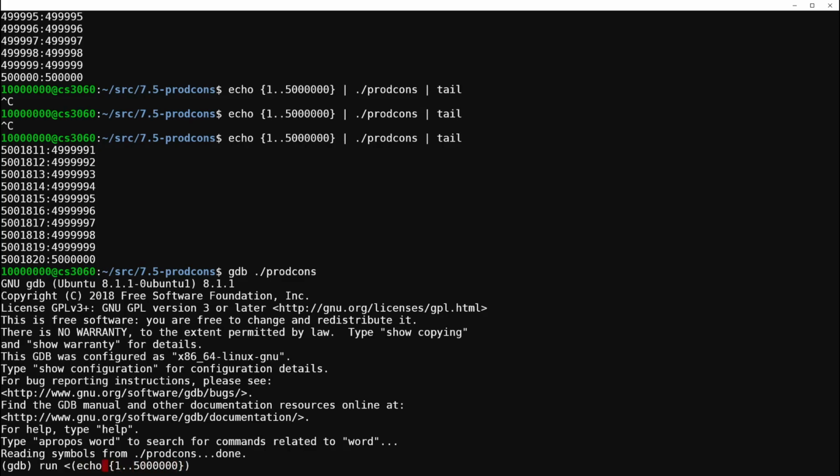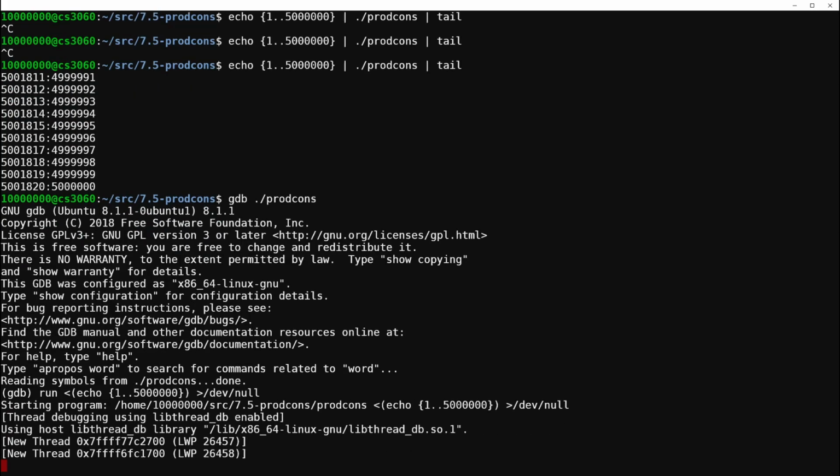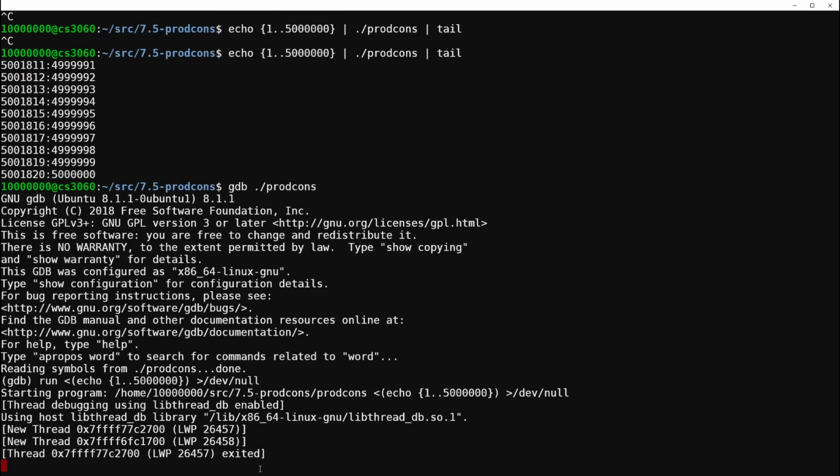This will actually run this command and put it into a temporary file and send it to the program. We're going to send all that output to /dev/null because we really don't want to see it, and we run it. So note that it created two threads, and soon enough it should show that two threads exit.